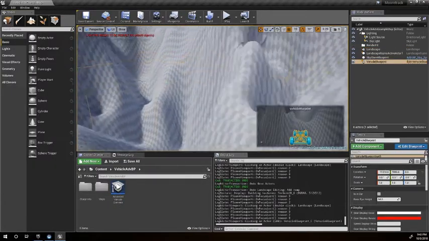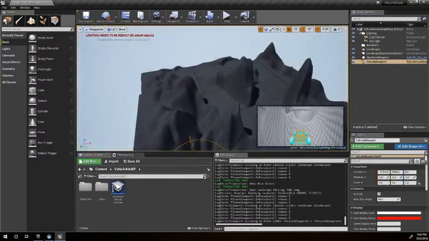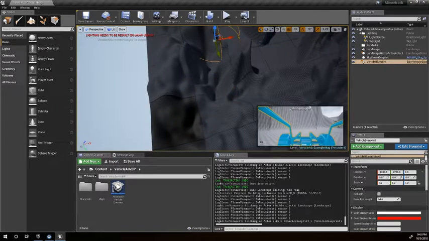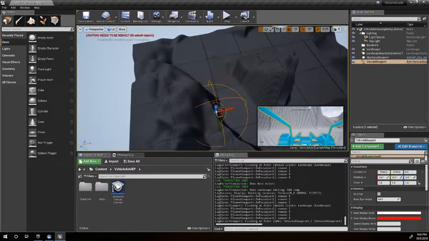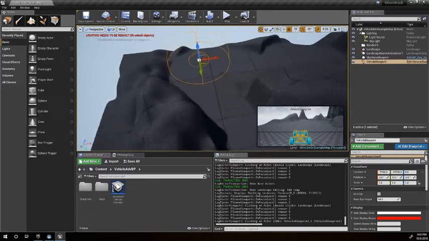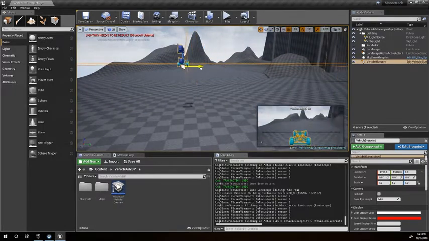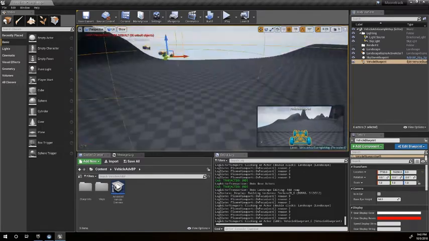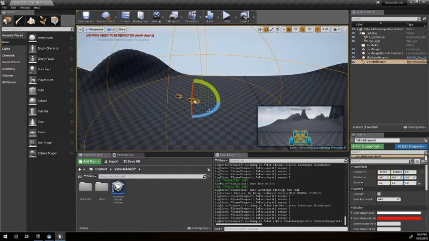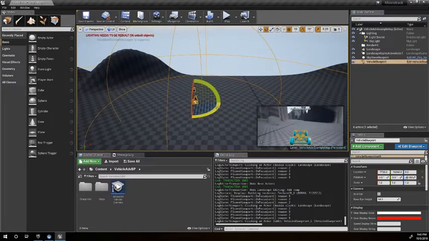We're going to grab our car, and I'm going to move it over to the start of my track, which I said was over here. Let's just grab that. Let's move him over, and I've lost it. Oh, there it is. And let's rotate it to kind of face this way.